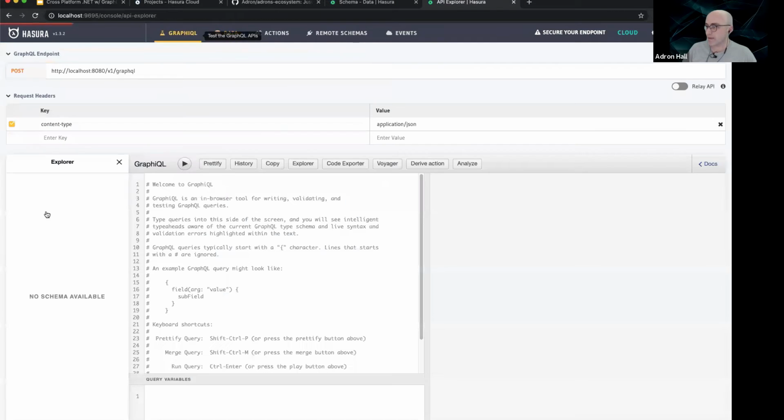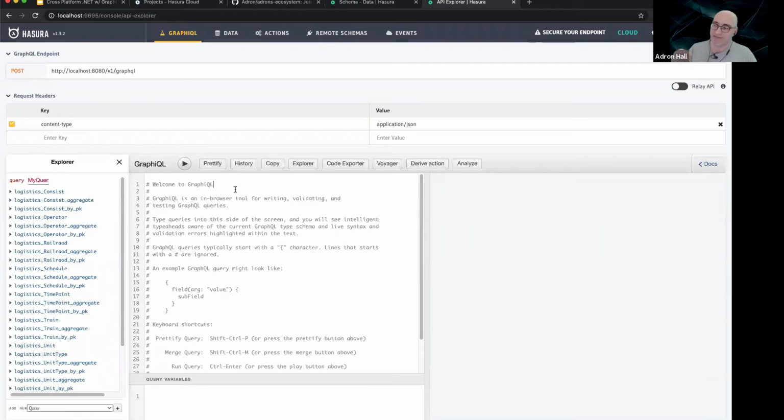So that's the migrations and the basic Hasura interface and some of the capabilities that it gives you out of the box. The GraphiQL, notice the little i in there. This is built into our interface. However, it is an open source tool. So you can go out and you can actually get a standalone app that you can point at any endpoint. It doesn't matter. And it will execute GraphQL queries against that endpoint for you. And you can also add header information. So like if you have Auth0 or Okta or something like that that you're authenticating against, you can change all the header information to execute GraphQL queries against those things.